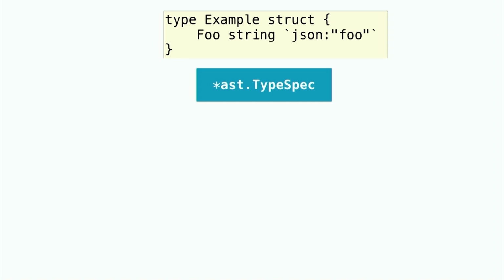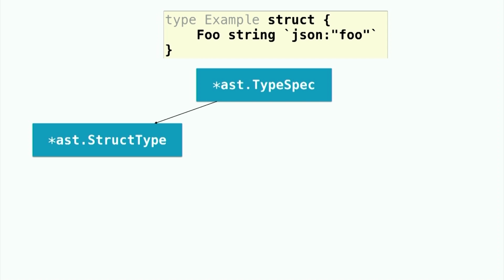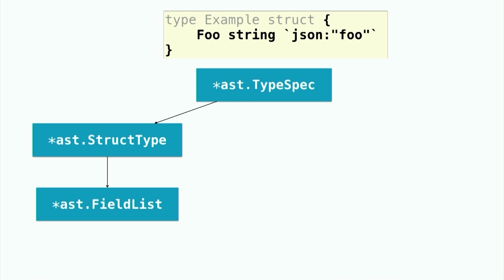But what about, for example, this simple struct? First of all, this is a type declaration, and any type declaration is defined by the TypeSpec node. And the struct itself, without the type keyword and the name, is called the struct type. For example, if you write a Go test, you don't define a name for the struct. So this is a struct type. It doesn't have a name. If you parse it and print it, it doesn't show the name of the struct. So you have to get this type spec. And then it has another node called the field list, which contains all the fields. Because we have only one single field here, we only have one node.